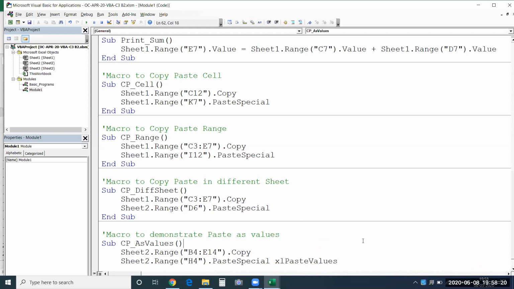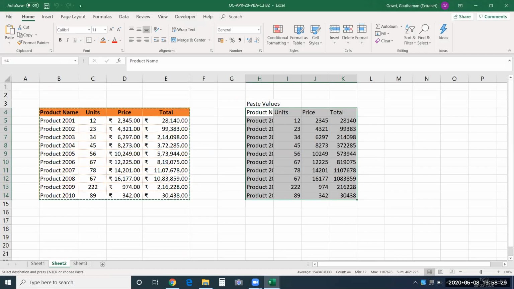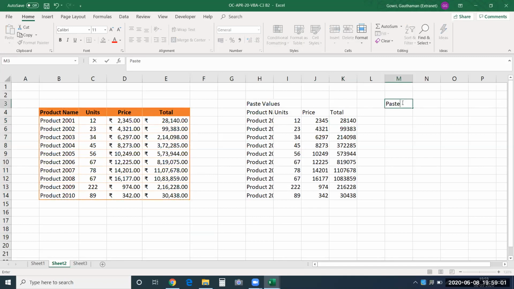I'll choose this. I'll execute this. I'll click F5. I'll go back to the sheet. Now you can see it has pasted only the value part of this data. So Excel allows you to paste only the value part. When I say values, all the number formats, all the cell formats are removed from your data, and the exact values that are available to us in the cells are displayed. Even your formulas will vanish when you paste it as values. Now let me show you. If I paste as formula, what will be the difference?